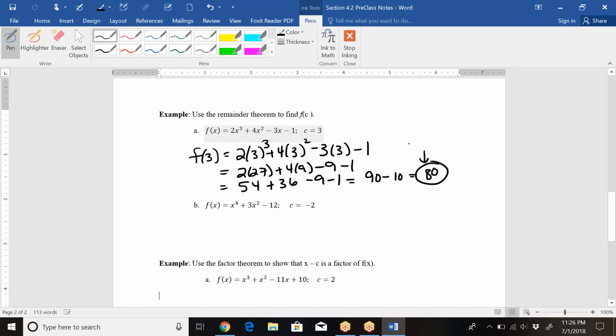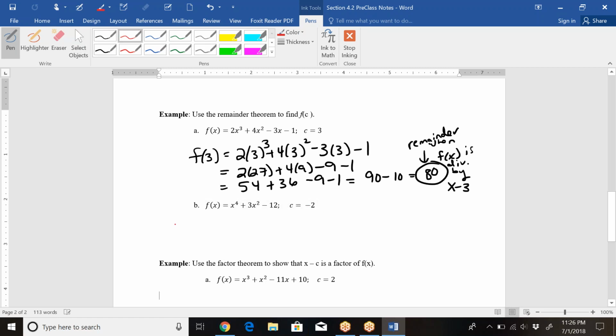So that means that this is the remainder when the function f of x is divided by x minus 3. We like to write it as a factor. You know that this is the 0 that goes with that because if you plug 3 into this factor, then it makes it 0. Okay, so let's do another one.